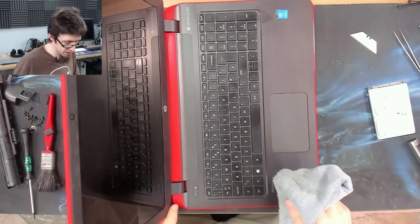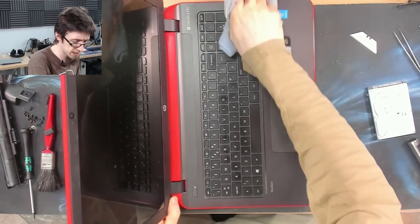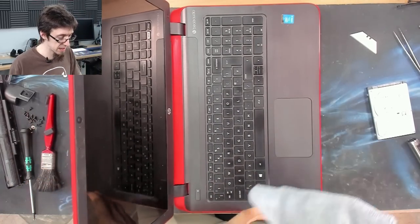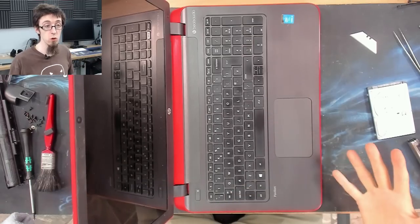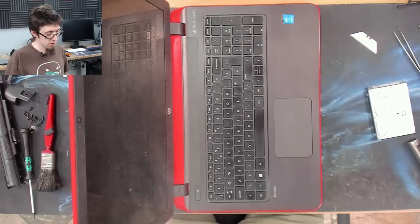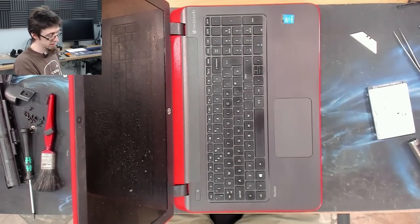It might seem silly to have a specific technique and practice when it comes to just wiping down a laptop, but when you fix laptops for a living and you want to clean them all up as you go, you tend to develop techniques for it. So, all right, I'll get the screen as well. Same deal there.